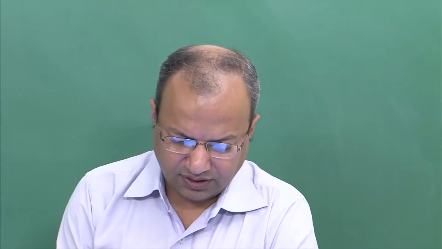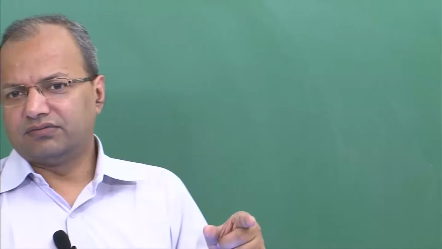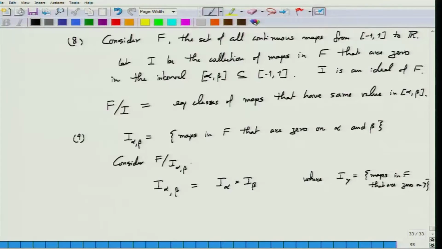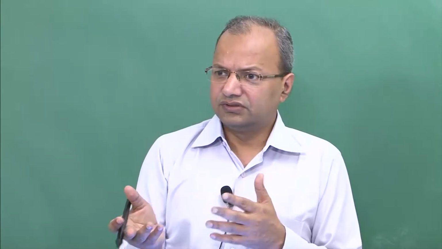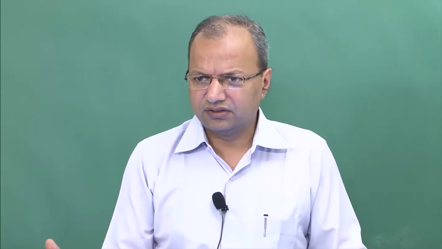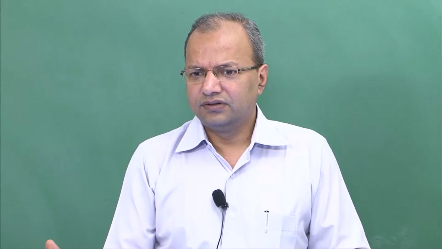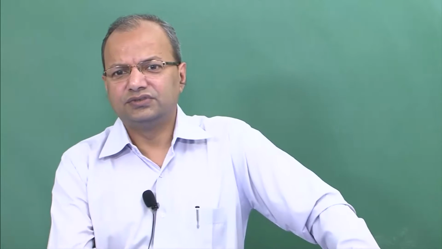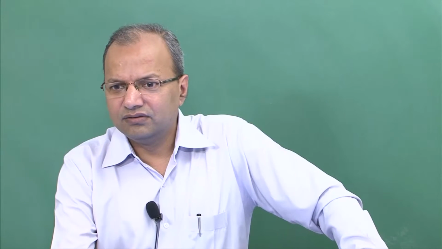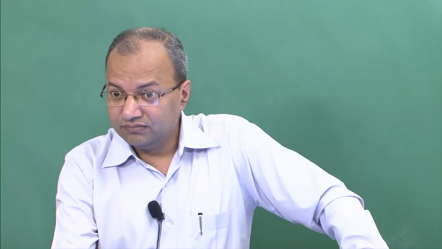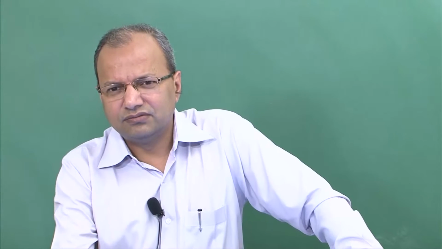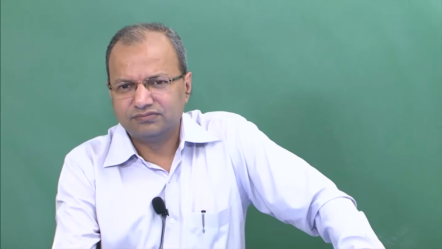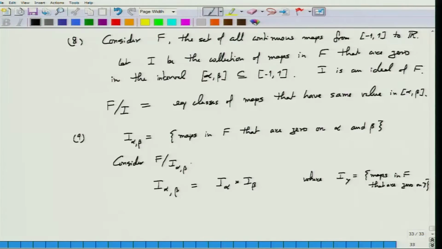So you just write, if you look at a map F in I alpha beta, which is 0 on both alpha and beta, let's say the map is G, and look at the map square root of G. There is also 0 on both alpha and beta. It's also continuous. If G is continuous, then square root of G is also continuous. So G is square root of G times square root of G, where... if G is negative, then there is a problem. True. So square root of G will not always work.